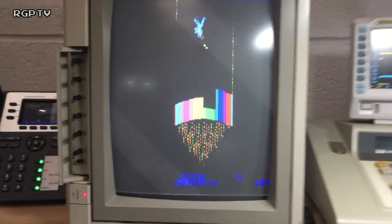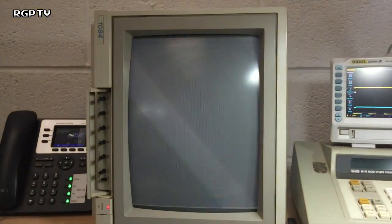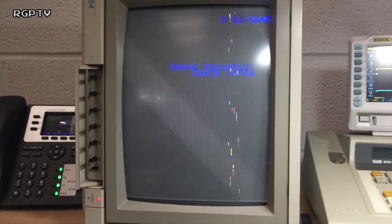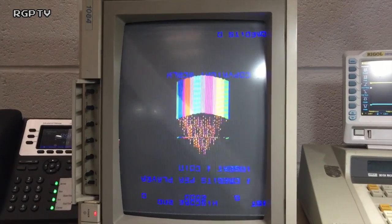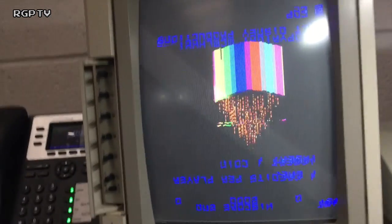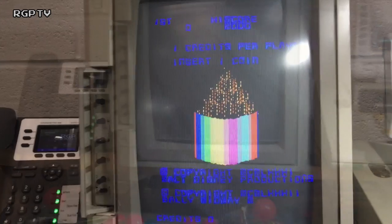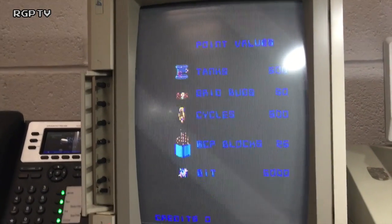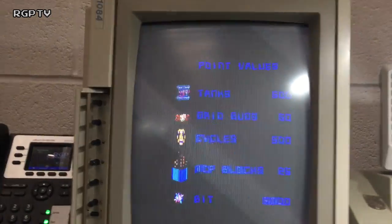Yeah, looks okay now. I'm going to power it off and back on again, just to make sure it's not some kind of reset weird glitch. See, it sort of resets twice there, and then the glitch comes back. Okay, let's connect the other board up and see what's going on. And there we are. Put the same board back in play and all the graphics glitches seem to disappear. The sprites are all exactly where they should be.